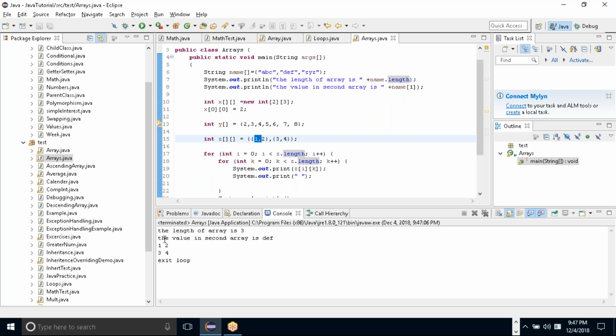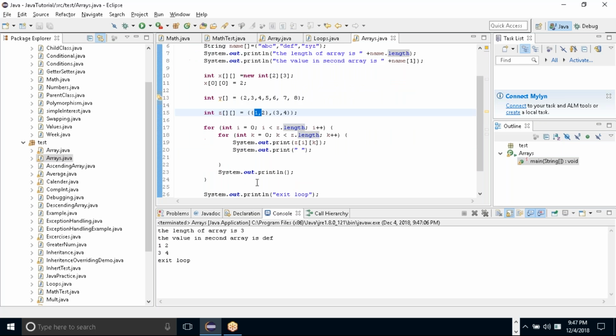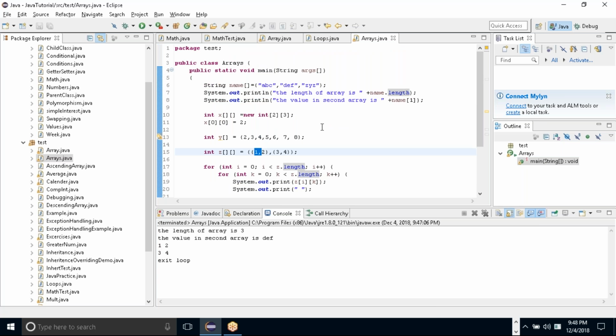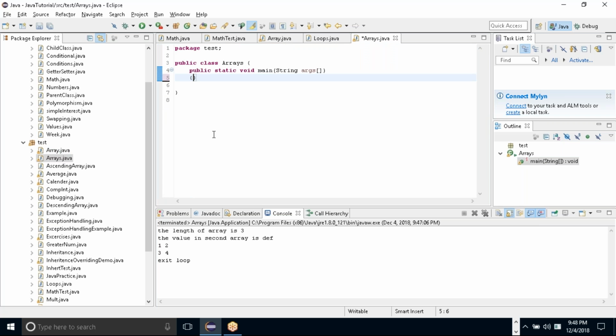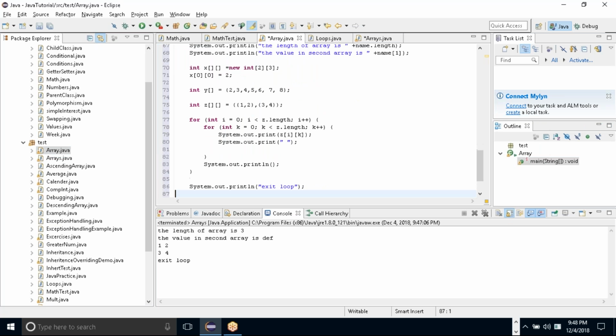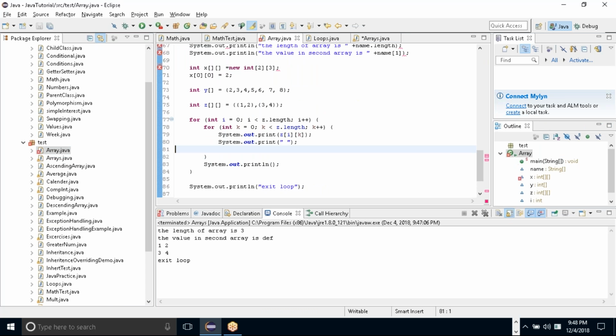So exactly I can display like this using this. It's mostly used for display purposes. A matrix or multiplication table is also like this, so we would use them, and finally it would exit the loop. Okay, so for the array part I would cut it and paste it in the array class here. This is just to keep everything related to arrays in a single class.